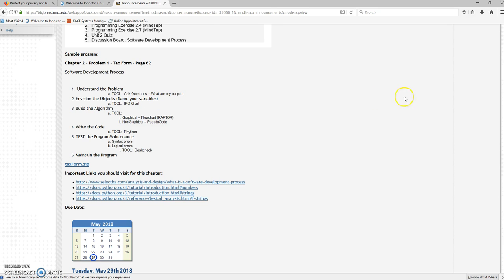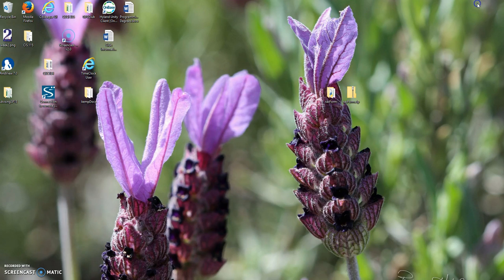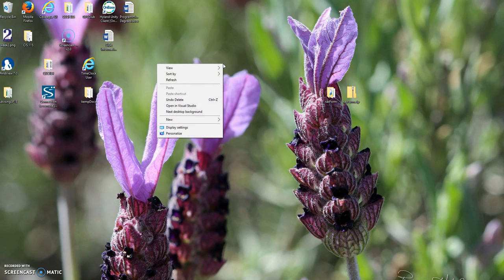With that being said, we always start this process with a folder, which I'm going to call the program folder. The program folder is the name of the folder that you're going to create that's going to store all of the documentation for this program as well as the program itself.